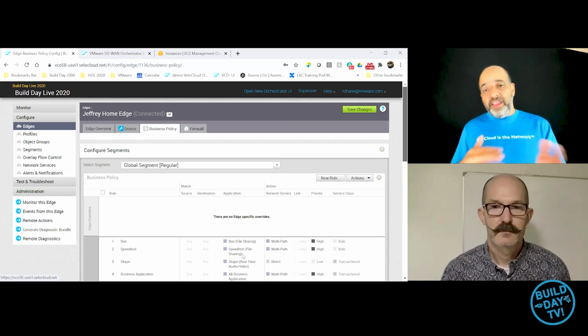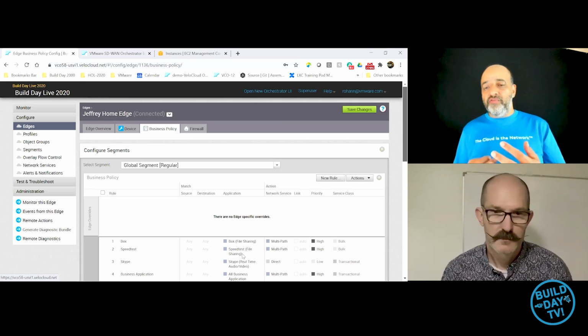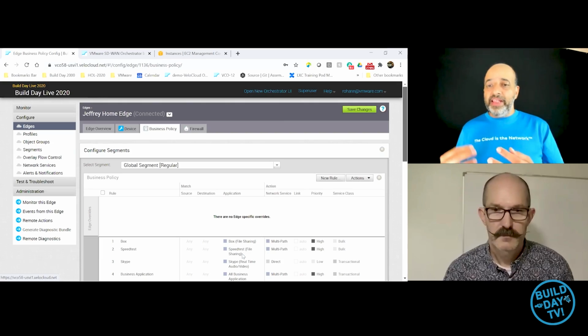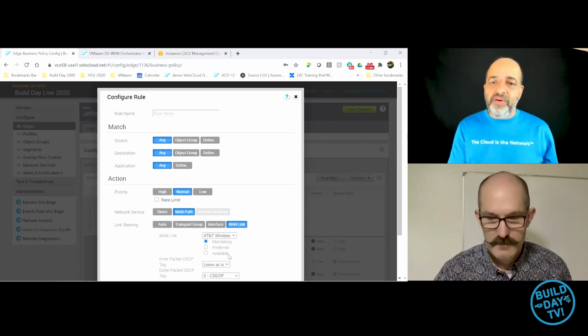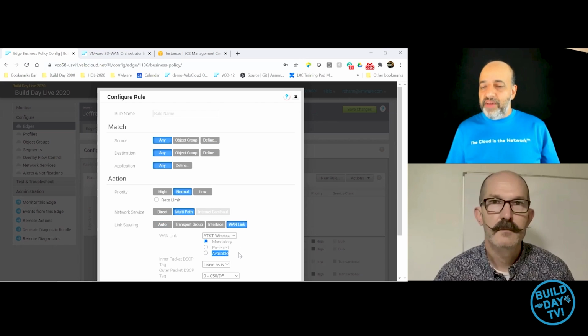But enterprises can have the flexibility of having other options. Like they can say, hey, this link 1 is the preferred link. If the preferred link goes down, or if the link condition changes on the preferred link, then switch the application over to the other link. So even that flexibility is there. And we have use cases which we are going to execute. I have some live use cases where we are going to try out those mandatory, preferred, and the third option, the available option.